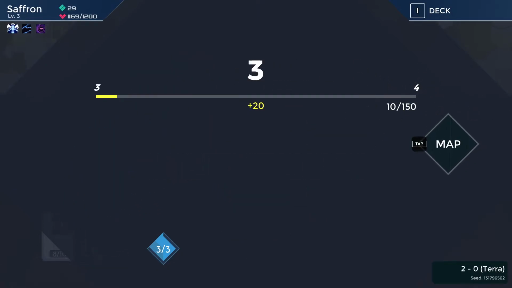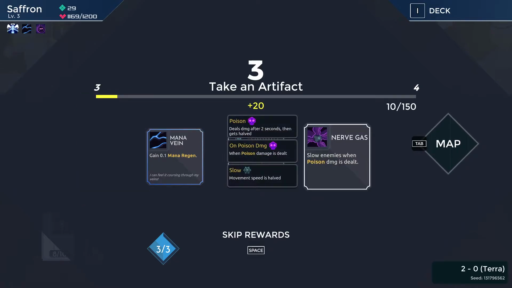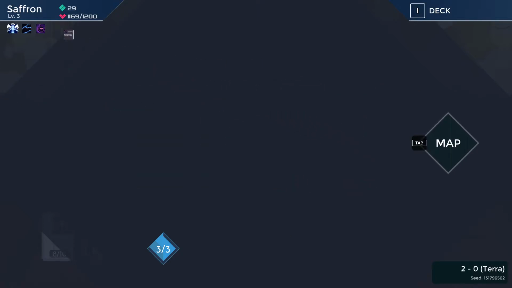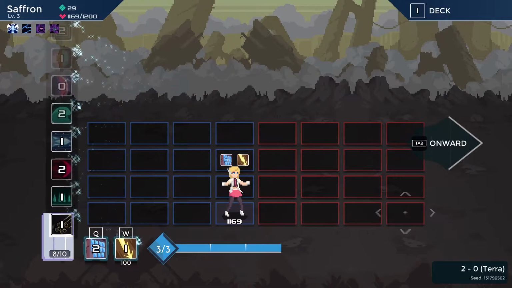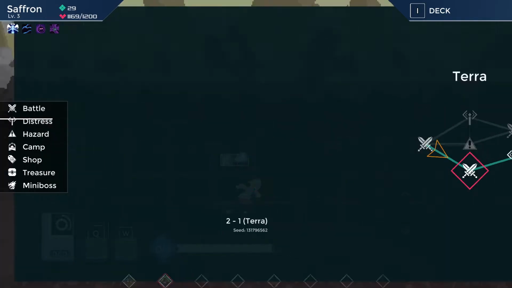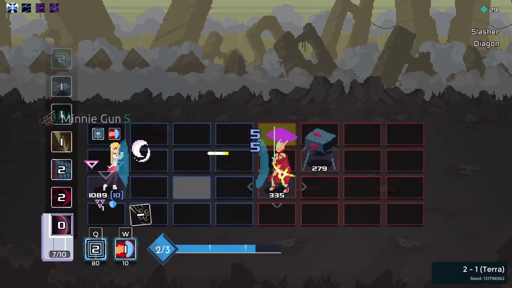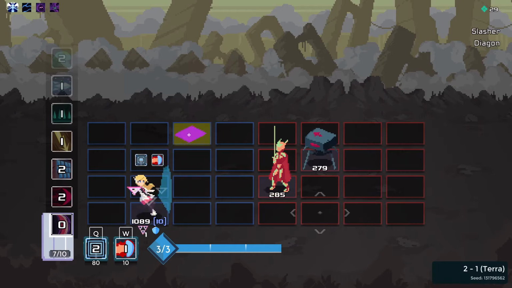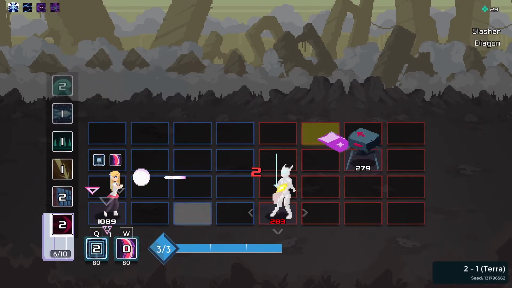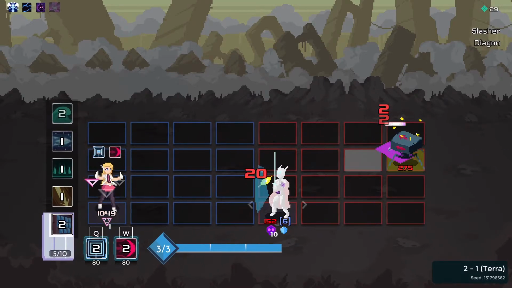Let's do that. And I leveled up, so now I get another mana jam. Gain three. You know what? Yeah, we're gonna slow them down. I could go to the store. No, I kind of want to get to... Ooh. I dislike this knight.